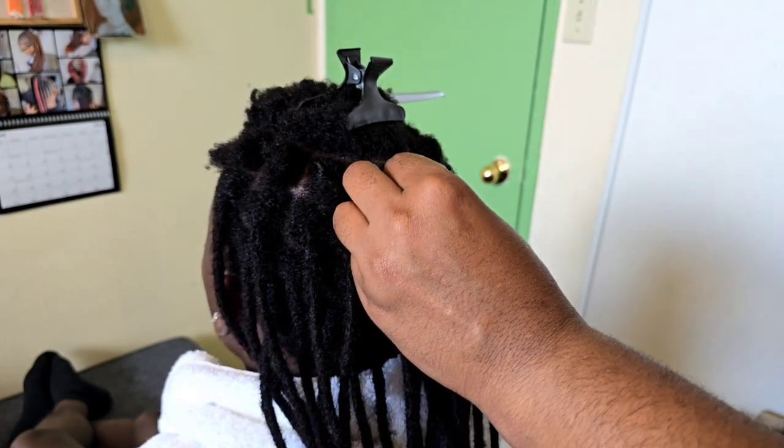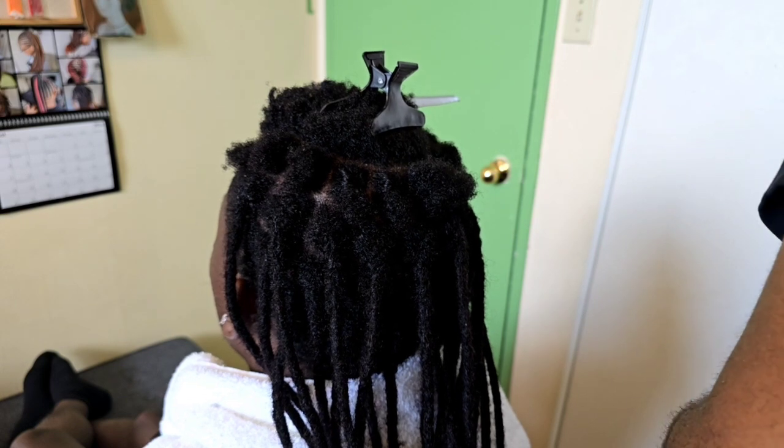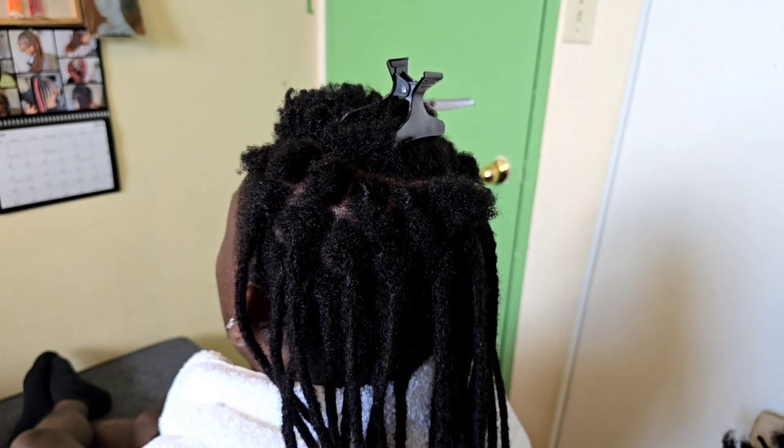And I'm almost finished with his hair. This install was so quick. I think it took me 3 hours. Yeah, to install his hair and everything.